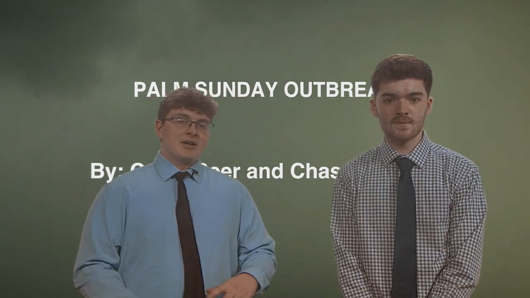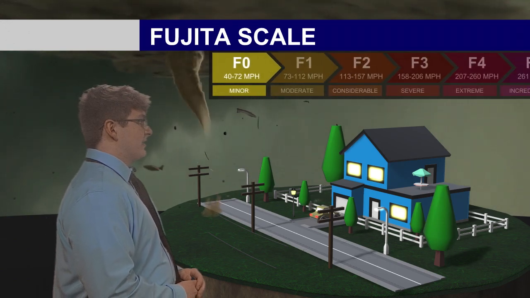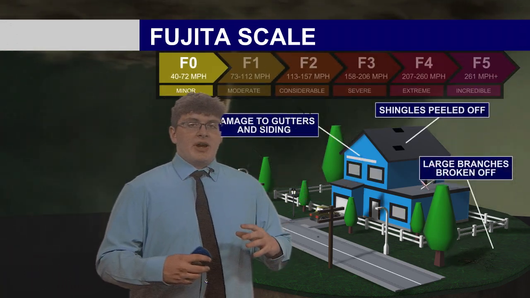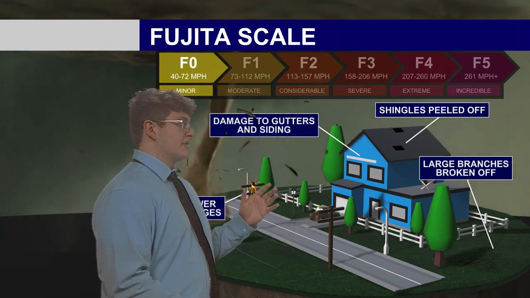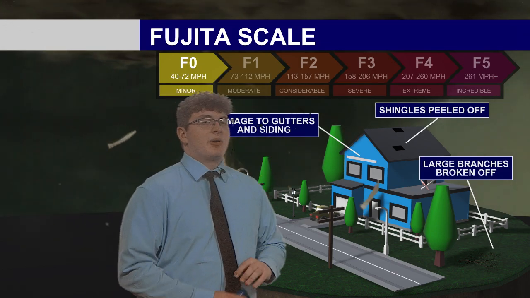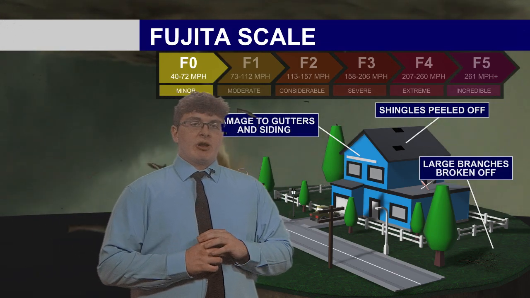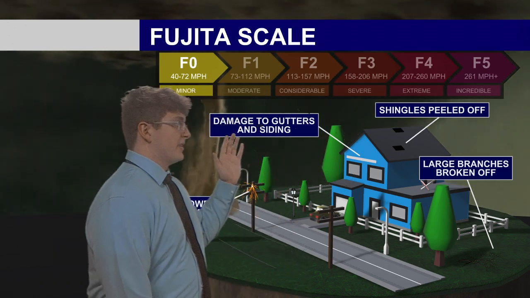Now, as we jump right into our modules here, we can see that this is the Fujita scale. Some of you on previous videos might have noticed that this is a very familiar graphic. This is the exact same one, but the only difference here is that this is not the Enhanced Fujita scale anymore. The Enhanced Fujita scale was made in 2007, and of course this tornado happened way before 2007, so this is just the Fujita scale.